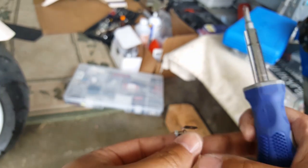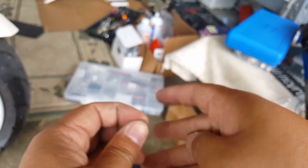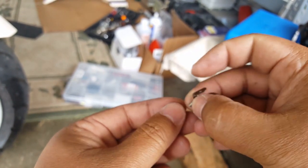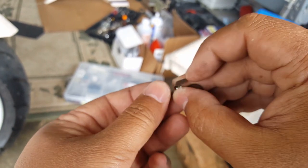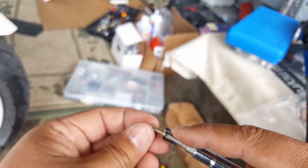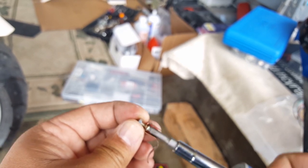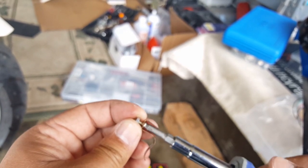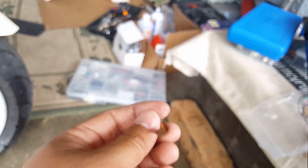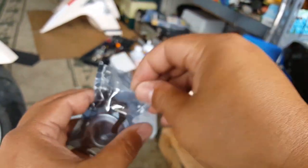All right, I'll get him in halfway like this. How about that? We don't need to do it all the way. Next one, do the same thing. Get hold of this guy's bolts. There we go. All right, so there we go. We got these two guys here now, the two earrings. All right, so the next one here, not sure we're going to need the spring. Put them in here, that way we won't lose them.